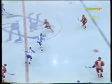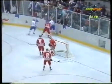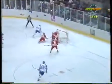Some good forechecking coming from Joseph. Stewart puts it on to an open wing. Not a great pass from him, and Pigliuzzi was well and truly ahead of the puck. Mancy pushed it to the far side. Mancy takes up his position in front of the nets, and the Canadians not letting the Italians get set out there. A long shot wide of the target, and some good stuff as Pigliuzzi moved in quickly. Stewart moves over, can't get the shot away.